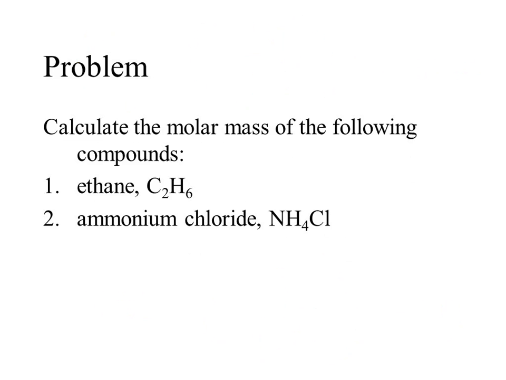So for these, it's going to be very similar to what you guys just did. You're going to use the periodic table like for the first one and look up the decimal number for carbon, look up the decimal number for hydrogen, sum it all together. But now, instead of units of AMUs, which was the molecular weight, the units are going to be grams per mole. And we're going to do the same thing for the ionic compound ammonium chloride.